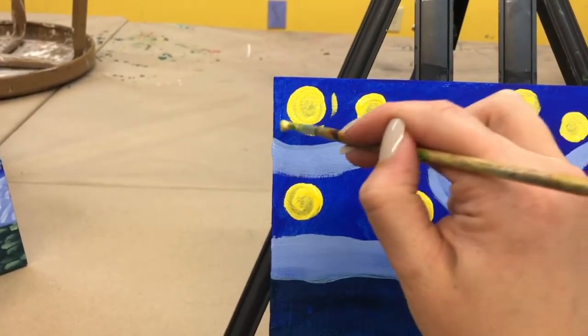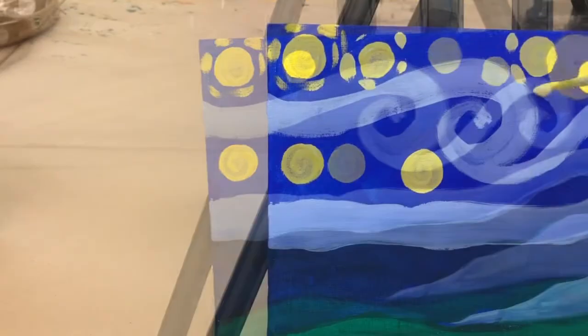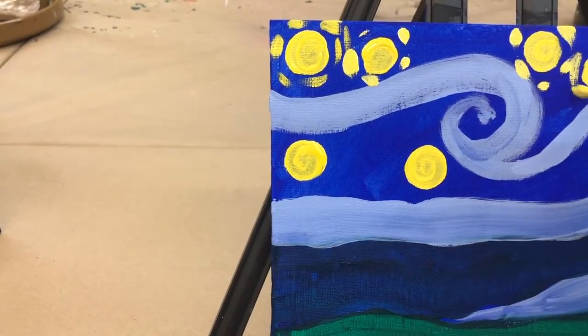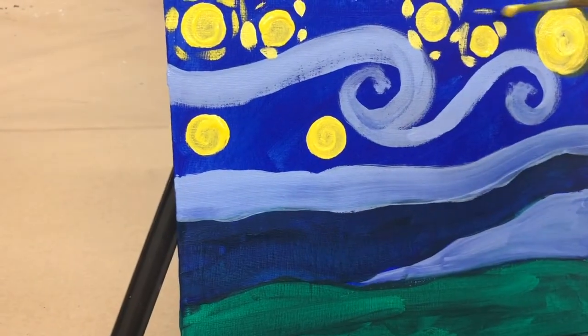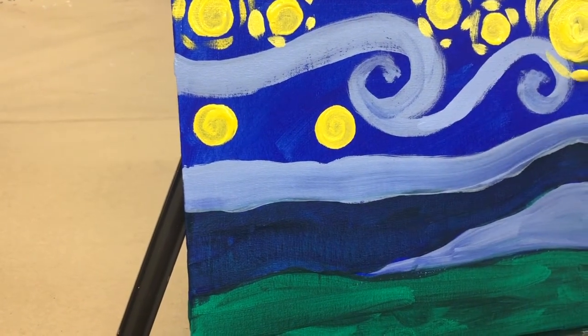You just kinda wanna, like, parentheses. Dash, dash, dash all the way around. Again, it doesn't have to be perfect. You want a light touch. You don't want it to be too heavy-handed. But these little dash marks, just like parentheses all the way around.